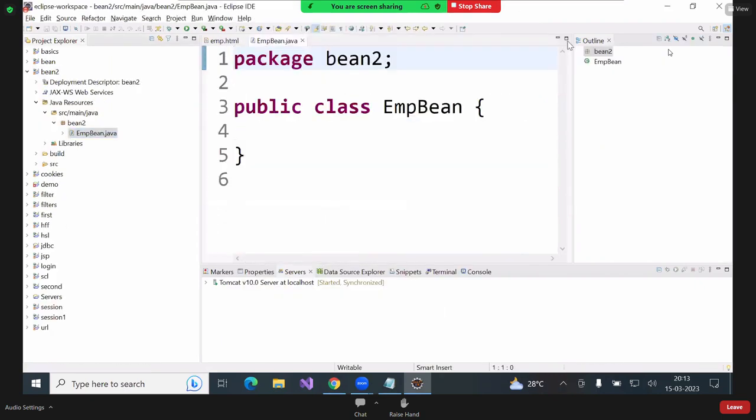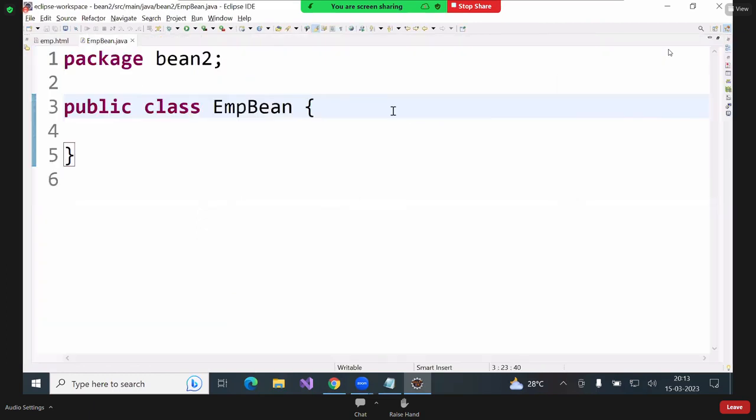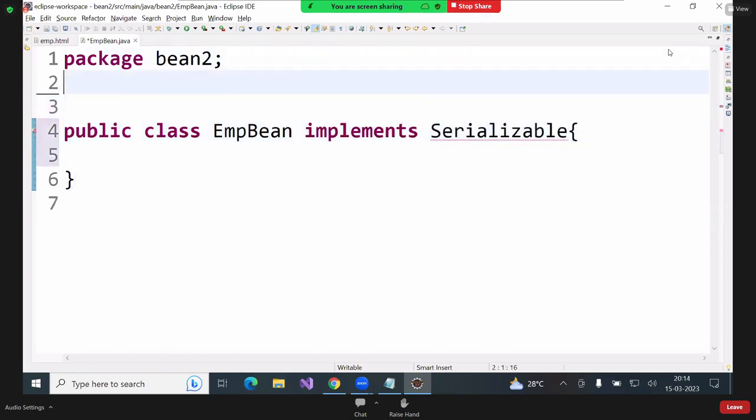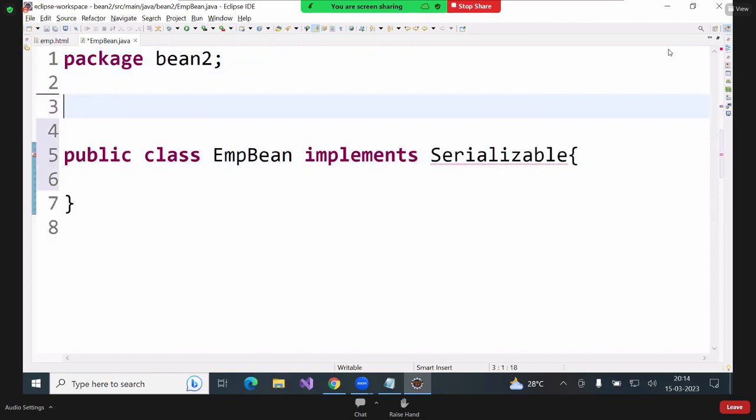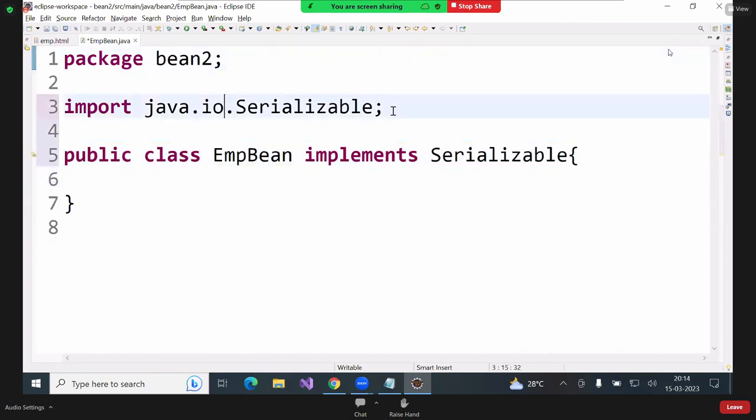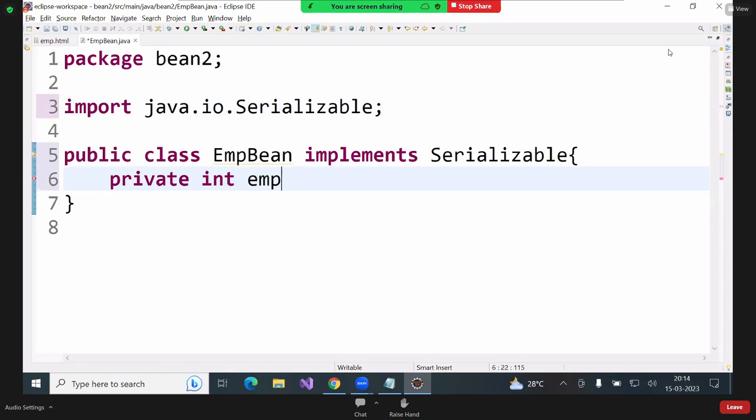Now, what have we tried next? Implements Serializable. Next, import, that is the import requirement. Next, private variables. Private int employee number.